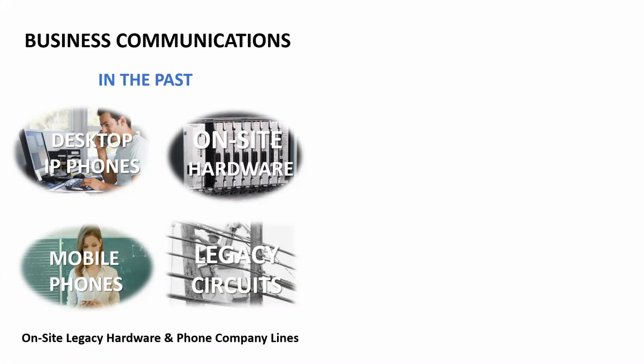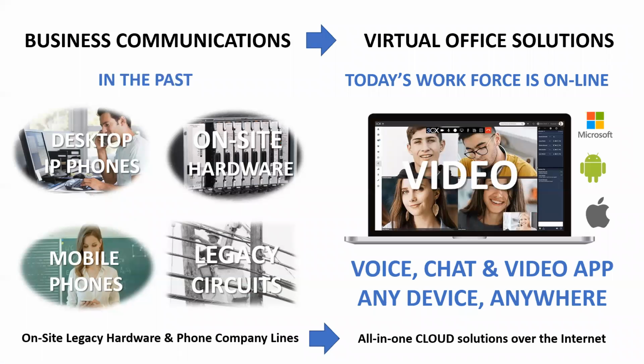So at the end of the day, in the past, we had desktop IP phones, on-site hardware, legacy circuits for the phone company, and we had mobile phones running independent of that. In some cases, there was some integration, but for the most part, they're completely separate. On-site legacy hardware and phone company lines. Well, today's workforce is online. Voice, chat, video apps, on any device anywhere is the standard.